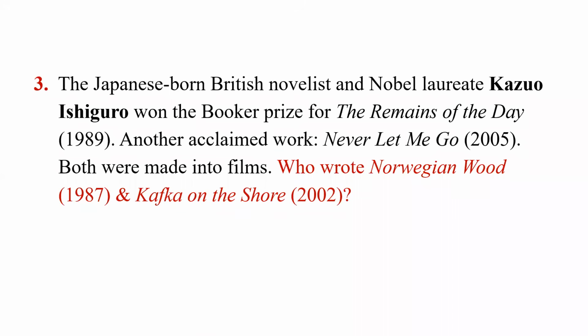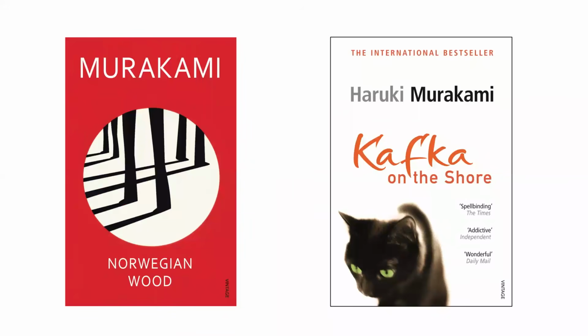And I also asked a question. Who wrote Norwegian Wood and Kafka on the Shore? Anyone? Famous novels? Norwegian Wood and Kafka on the Shore. So this is a question. So this is how, yes, Murakami. Yes, Haruki Murakami. Many of you are getting it right. In our modern, contemporary literature, these novels are considered classics. So Haruki Murakami. So I have introduced you a Japanese writer. So Norwegian Wood. Some of you are already aware of him. Haruki Murakami. So you have Kafka on the Shore, another famous novel.